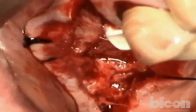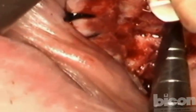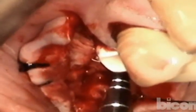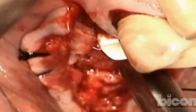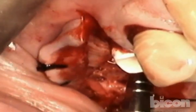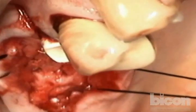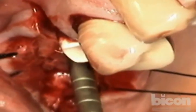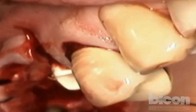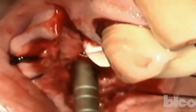The one area that's not giving in is the palatal cut. I'll just reinforce it. And that may be just because of the palatal slope of the sinus cavity or sinus floor. Either way, it will eventually fracture. We just need to make sure that that is in a controlled manner. It's moving already. Suction chamber. Good. So we will continue.